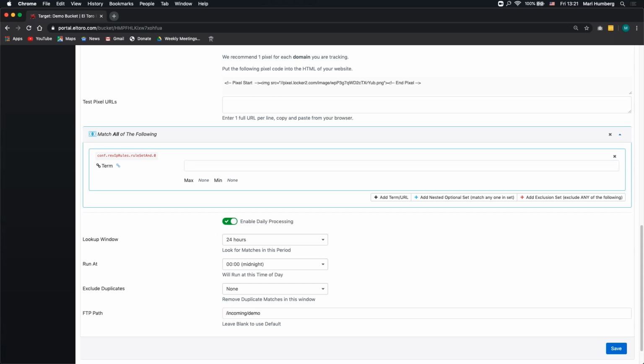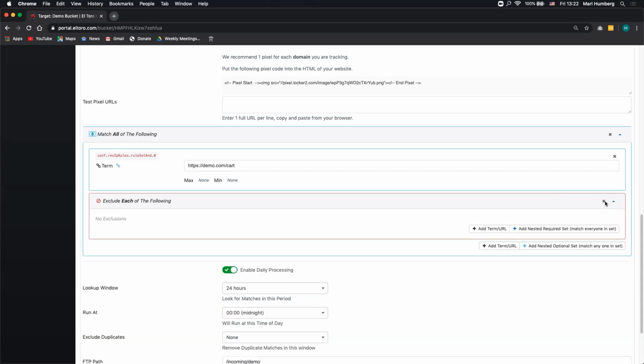So what we're going to do here is, let's say it's demo.com. We would likely have an HTTPS. And make sure that this has to be, again, properly set up or it won't work. And what we're going to have after this is maybe cart. We're going to leave that at term because we didn't use a wildcard. But what I do want to show you guys is how to set up an exclusion set. So when you target the shopping cart abandonment, you don't want to target people that have already converted. So that means people that already purchased your product.